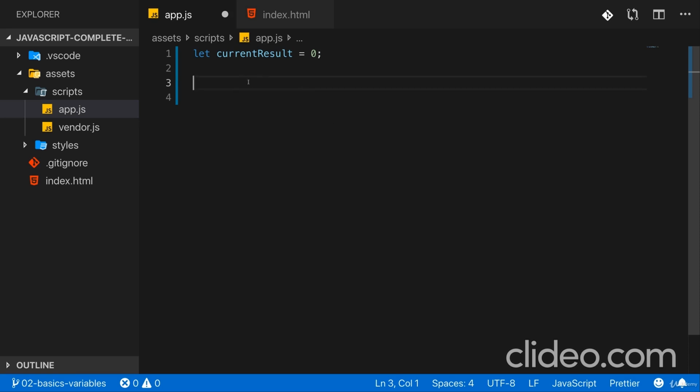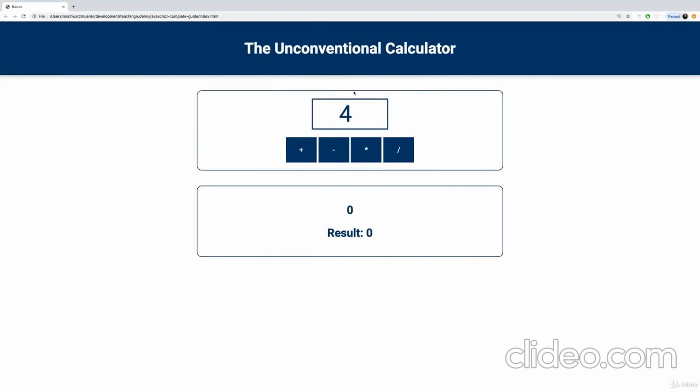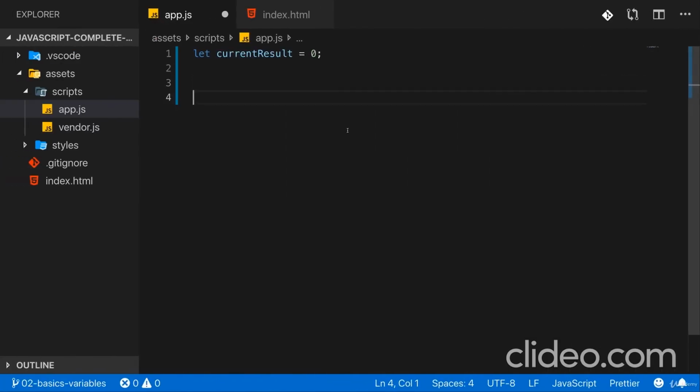So we wrote our first line of code, and we're setting a variable here, and this variable, of course, doesn't do anything yet. Now, let's do something simple. Let's, for the moment, not care about what the user enters here, but let's make sure that we actually right away have a simple mathematical operation where we output the result down here in the result part of this screen.